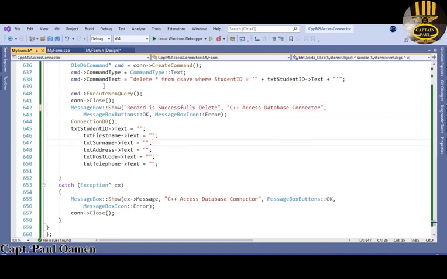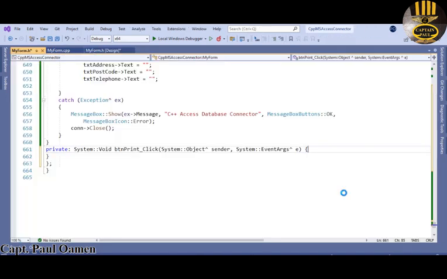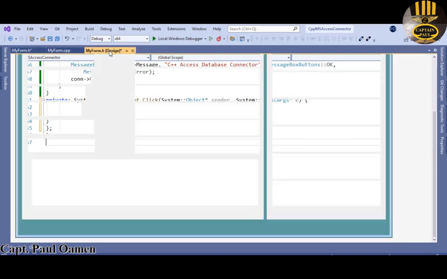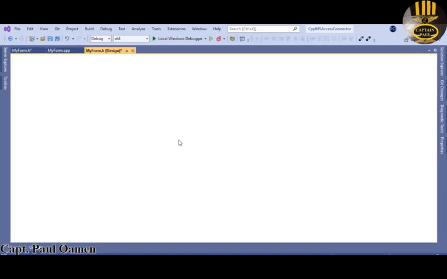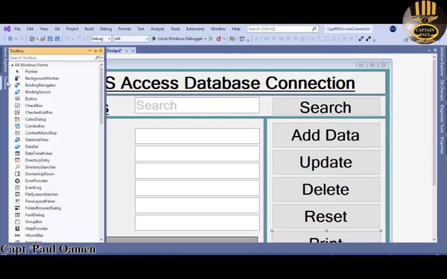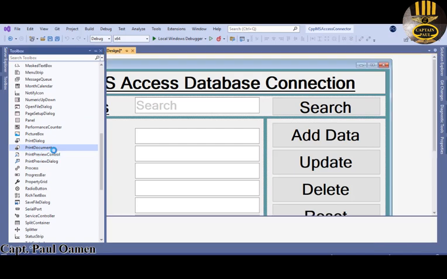Good. So now we need to take care of print. Let's double click on the print. Okay, you see, for the print, before I take care of that, I'm going to need the following objects. Let's go straight to the toolbox. I need print document, and I also need the print preview.